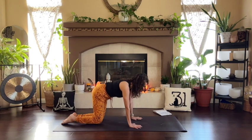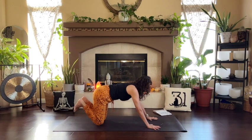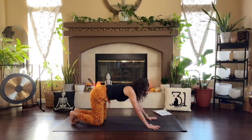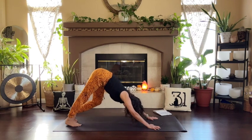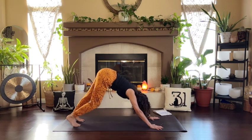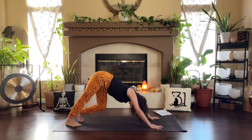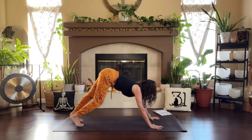Plant that hand down. Let's reach the hands out in front. We're going to make our way up into our first downward facing dog, tucking the toes. When you're ready, pressing those hips up and back, walking it out here, making any movements that feel good. Beautiful.